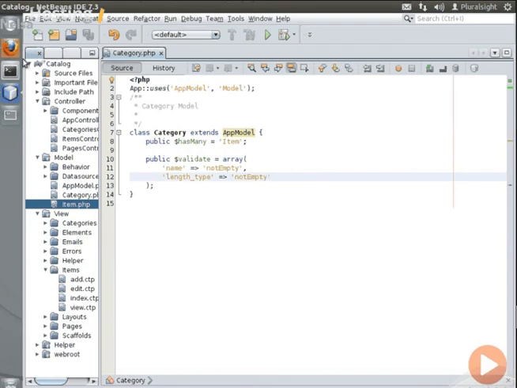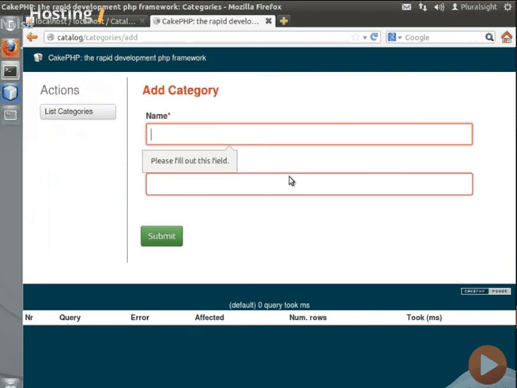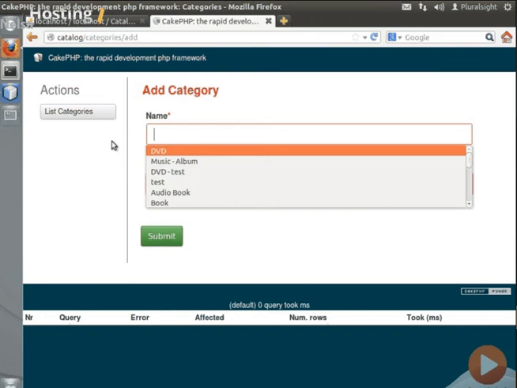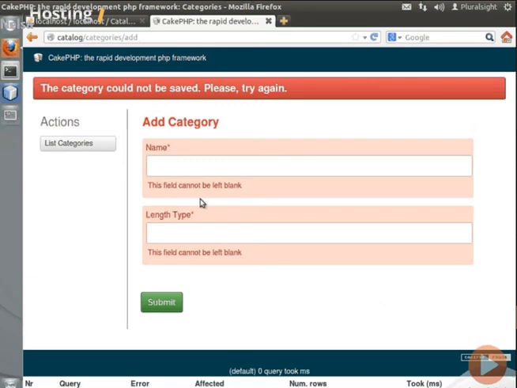Now if we go over to our website, here's our form field. If I hit refresh, you'll see that the asterisk has now been added to each of the field names. And if I try and submit, I'm prompted to fill out the 2 fields. Not empty will also cover the space in case someone tries to just enter a space into each of the fields. So if I hit submit and each of those fields have spaces in it, it will do a server-side check on the field data, and it comes back with an error saying that the field cannot be left blank.